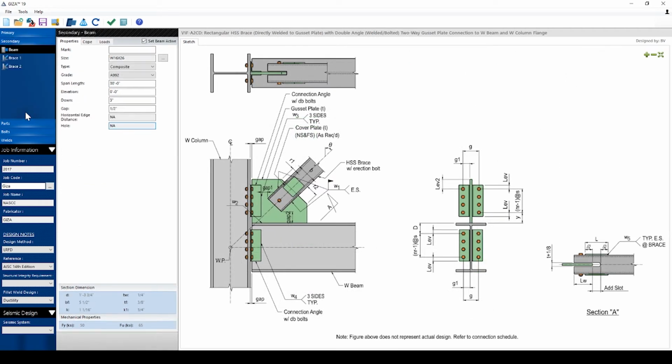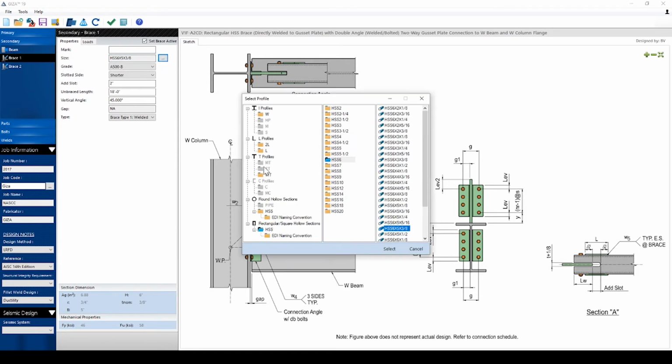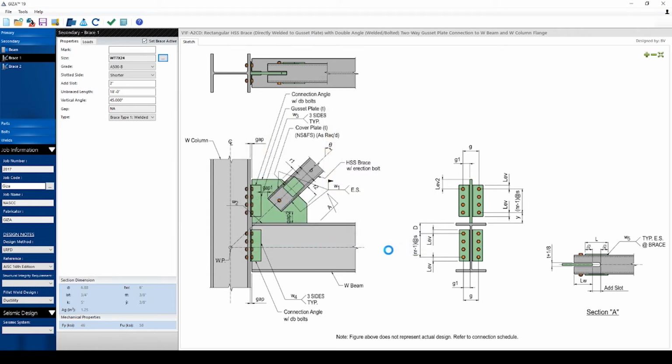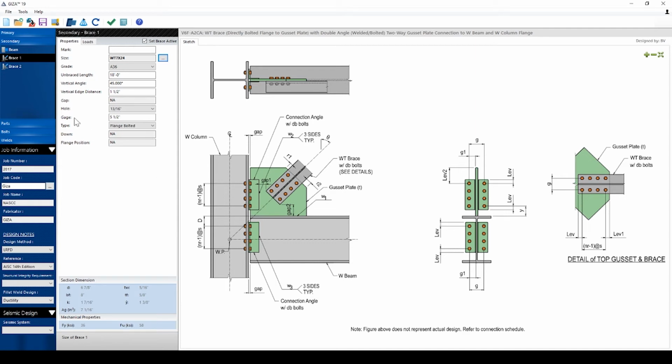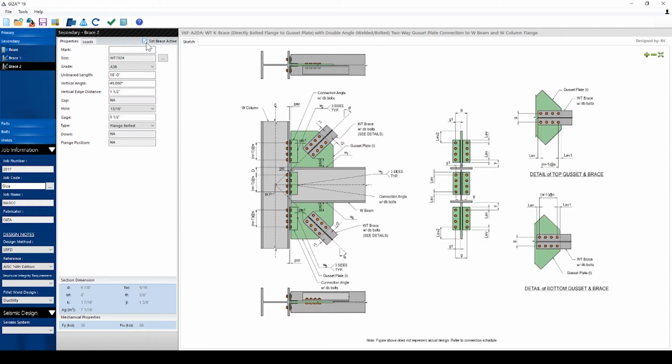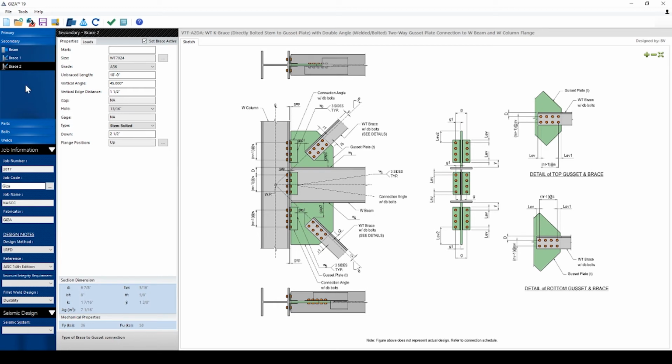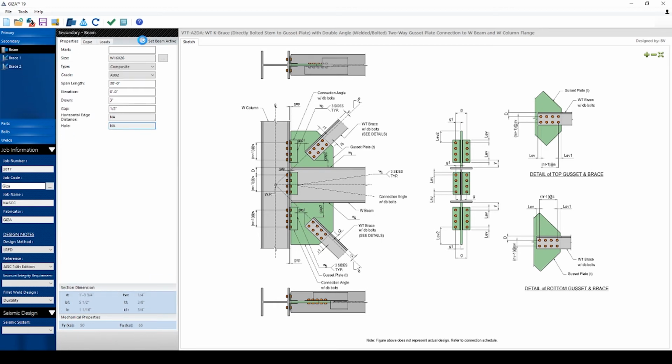Vertical bracing connections can also be changed to suit a variety of needs. By going through the brace settings, we can change the type of brace that is being used. We can also add a second brace, just like we did with the shear and moment connections. The braces can also be changed to be bolted on the stem rather than the flange. By turning off the beam, we can also make a chevron connection.